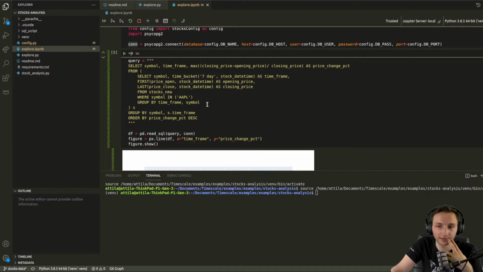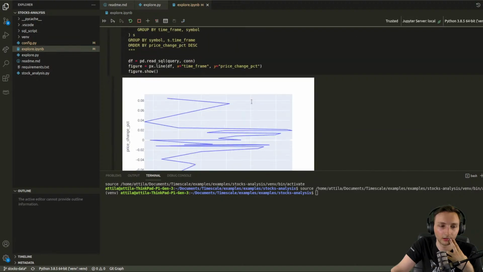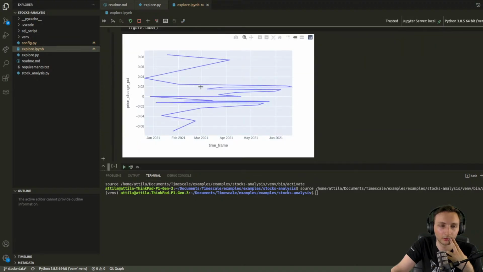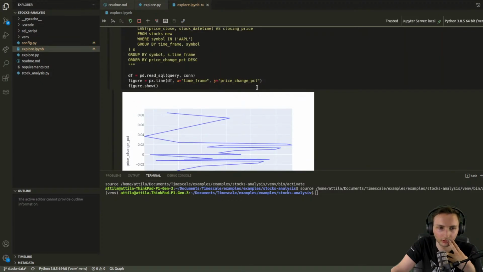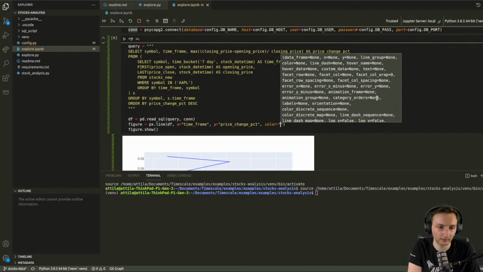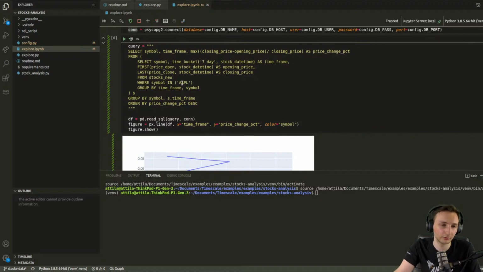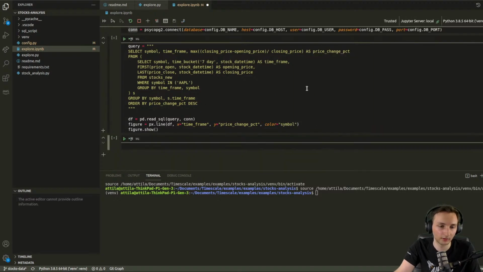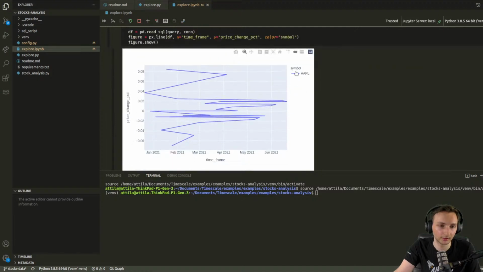We are grouping by this. Okay. What if I do color and say symbol, even though we just have one symbol? So that shouldn't be the problem.